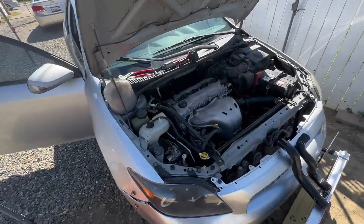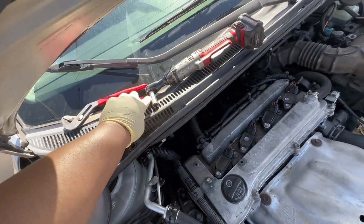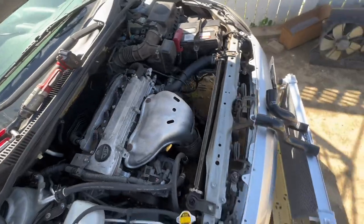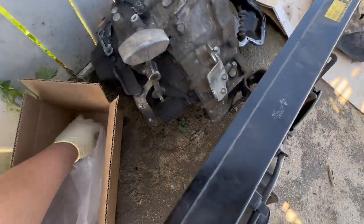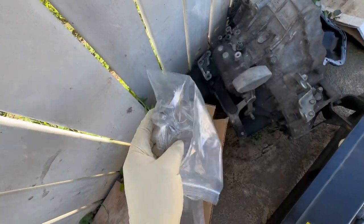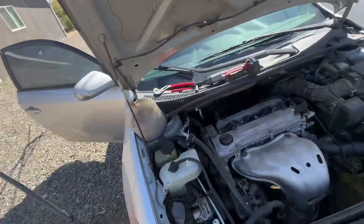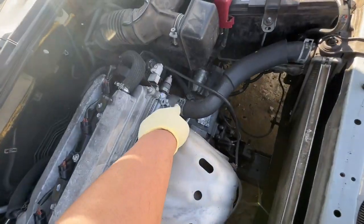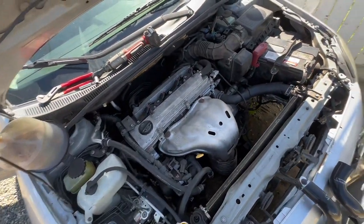As far as tools go, nothing complicated, just a 12 mil, 10, and then an 8. The 8 is for the bands that come with the coolant hoses, I want to say. If it's not an 8, then you should be fine with the 10. Or just a flat screwdriver, either or. And then just some pliers to grab onto these and take them off the clamps for the old radiator hoses.